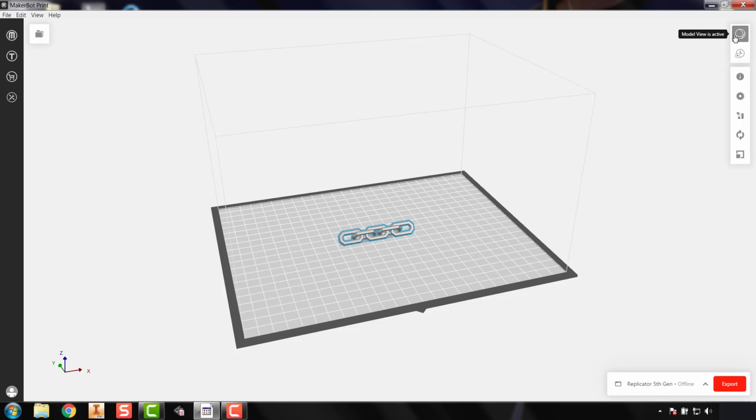The top two we'll come back to in a minute, but your default is in this model view. If we come down here to the bottom part and we click on the first one, which is model info, it's basically going to tell us what units we are in.